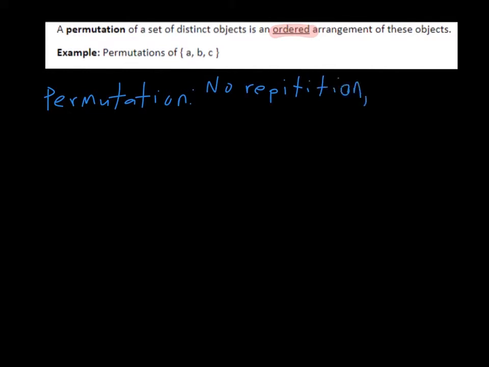So there's no repetition, and the order you choose them in matters. Think about that example that I did with the table. What I was doing was an ordered arrangement of the 5 objects on that table, because choosing the spool of thread first is different from choosing the He-Man action figure first. So those would be 2 different arrangements.